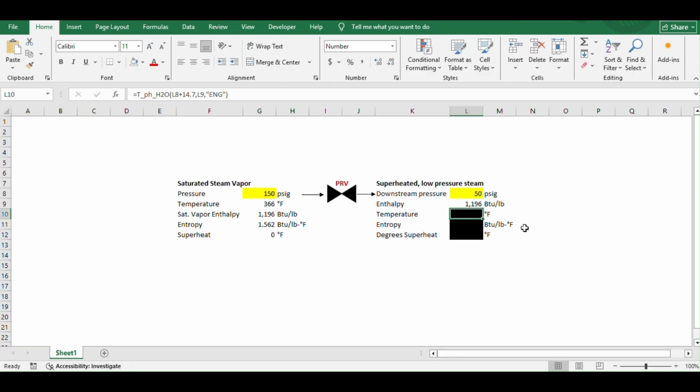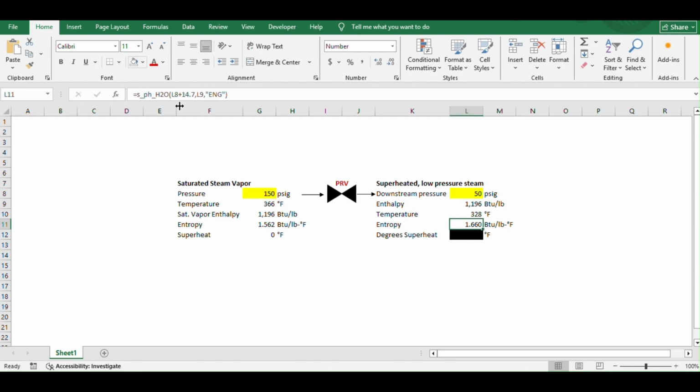And now if I look at my steam properties as a function of my new pressure, which is lower on the downstream side, and the same enthalpy, what's going to happen to my temperature? If you Google it in the wrong forum, it's going to tell you that your temperature increases, but in reality, your temperature would decrease, and that makes sense. As the pressure drops, the temperature is going to drop with it.